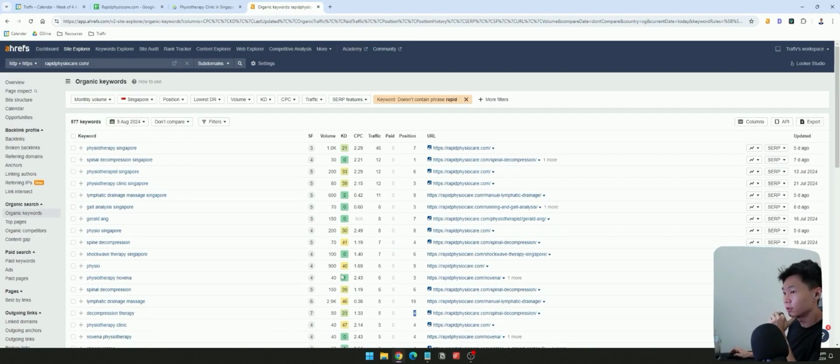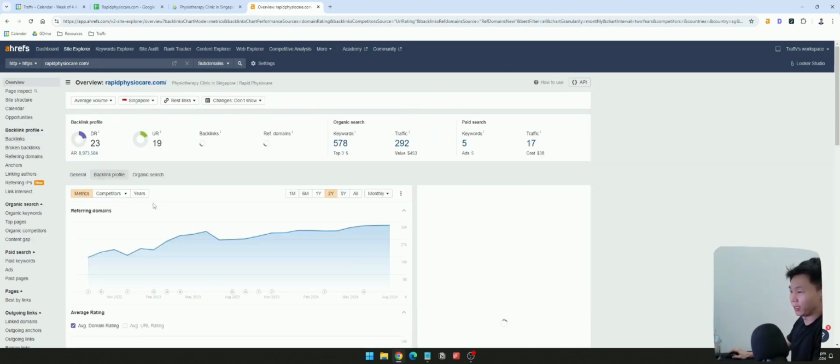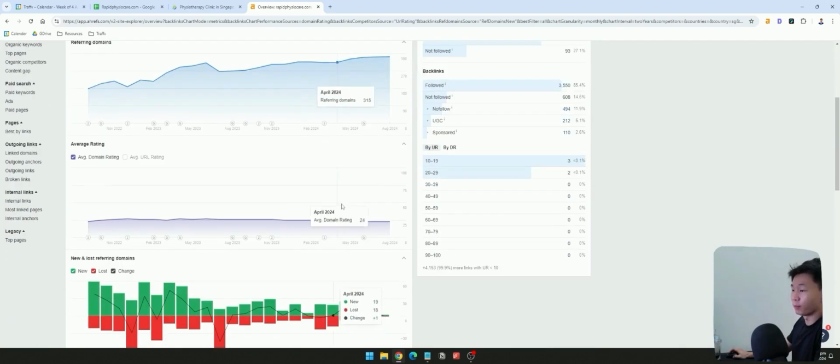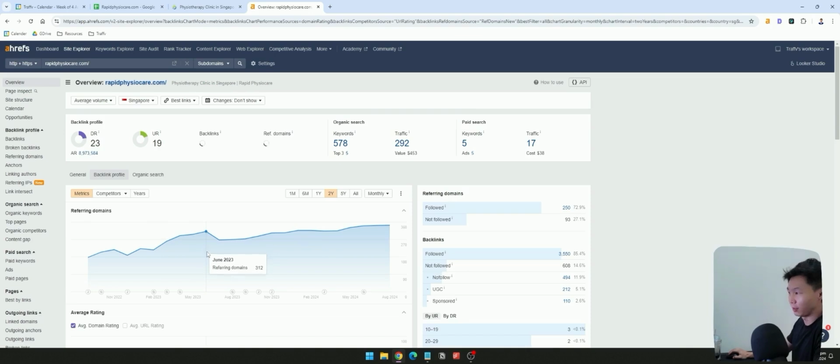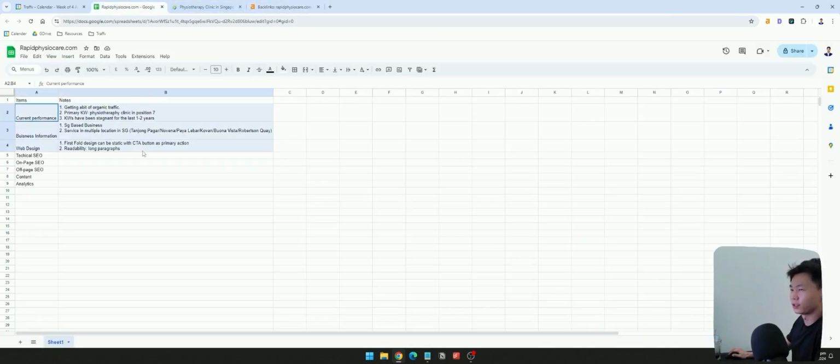And then let's take a look at some of the links that they're getting. Okay, one more thing I also like to take a look at, in terms of their backlink profile, is did they increase? Right, so 178 over the last 2 years, they've increased to 344. So it seems like they are building links, although I'm not sure if somebody built the links for them or if it's just natural, but their links are growing, right? From 178 to 344. And then I just want to take a look at some of the links that they have to see if there's anything you can find. And I'm not sure if Ahrefs is going to let me find that because I don't know what's going on with Ahrefs today. But while it's loading, you can see there's already a few things that I found here, okay?